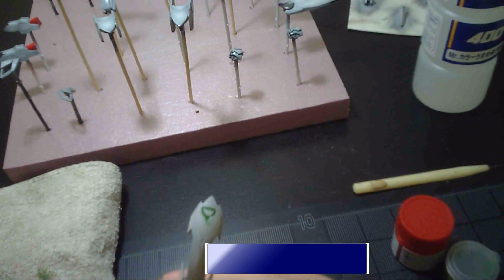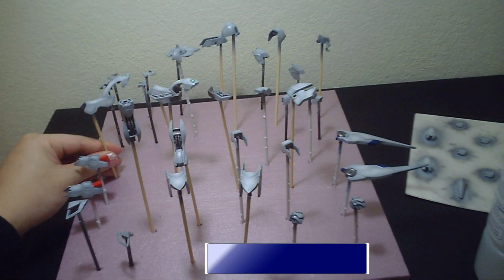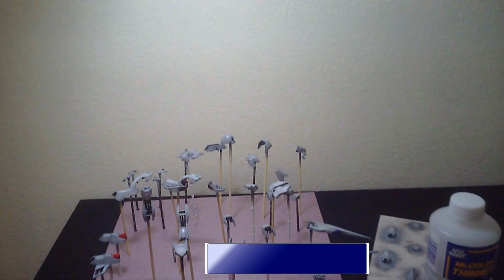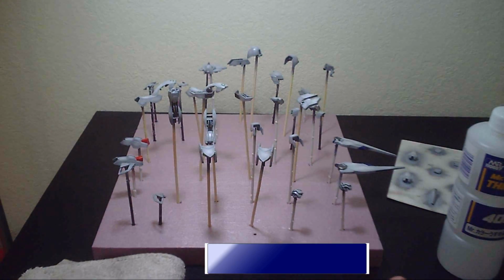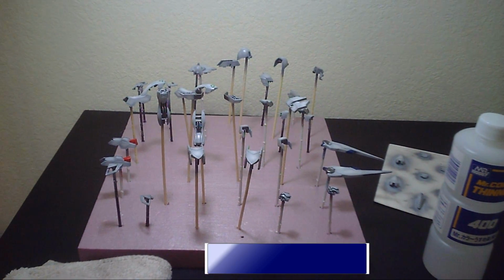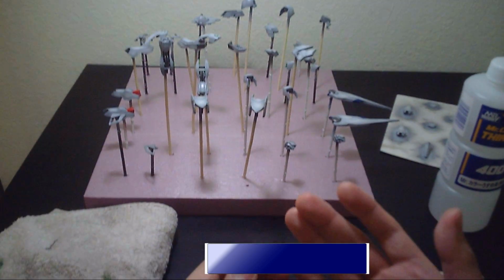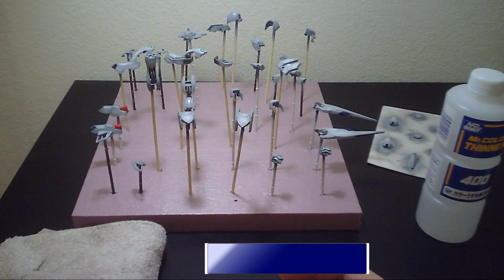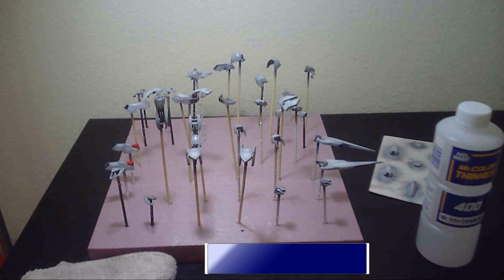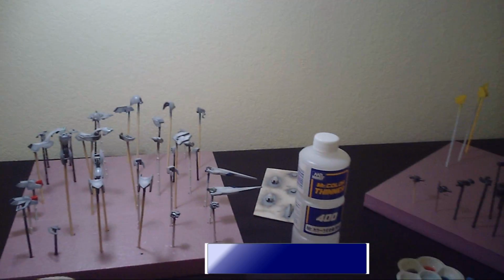And I'm trying to use the solvent to dissolve it, but it doesn't work that well. And I'm afraid that it will eat off the bottom layer. So yeah, we'll just see if the clear coat will do the work, or otherwise, yeah, we just made an obvious mistake for the viewer.